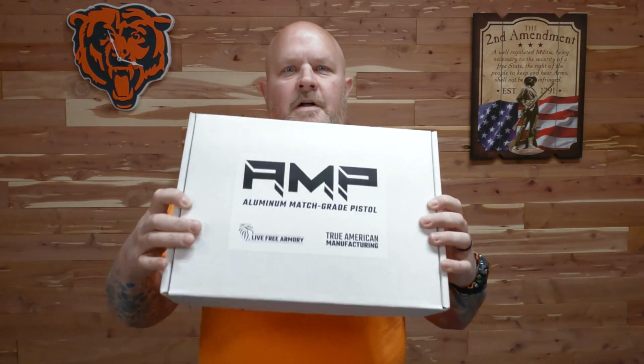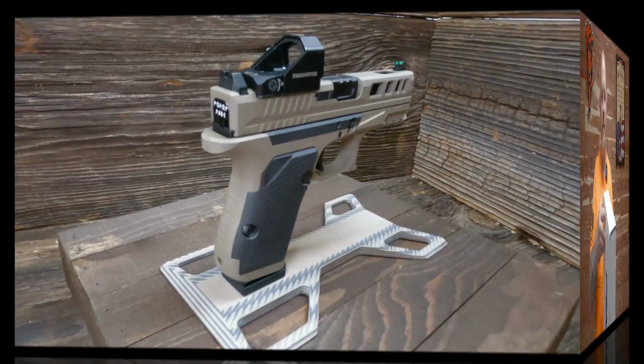Today we're going to take a look at the new hotness coming in from Live Free Armory. This is the AMP, their aluminum match grade pistol. Let's open it up and take a look at it.